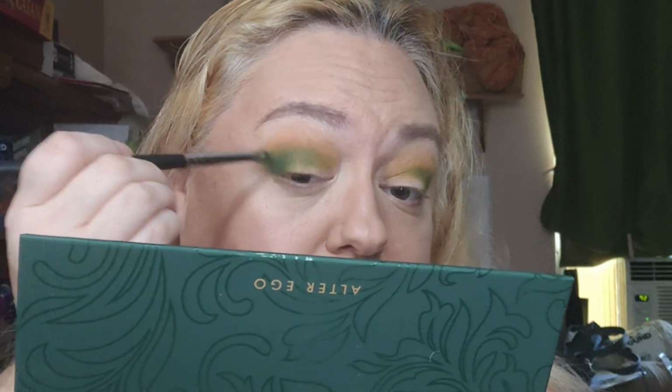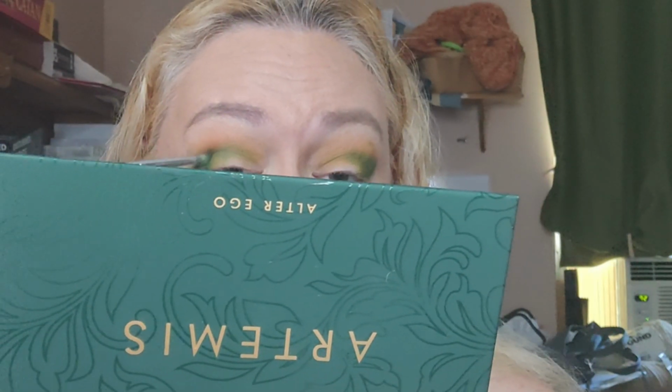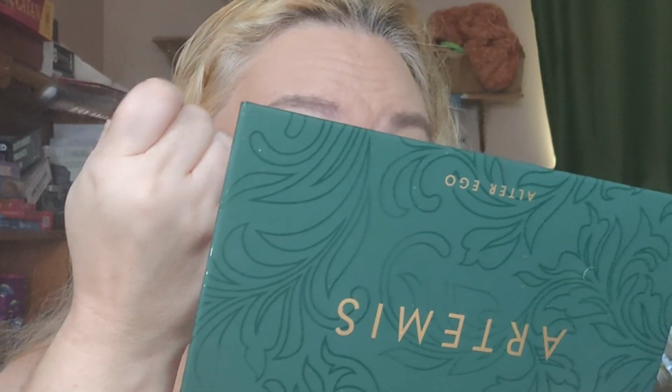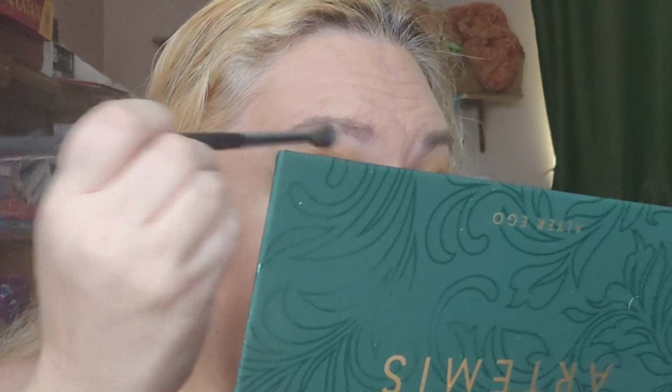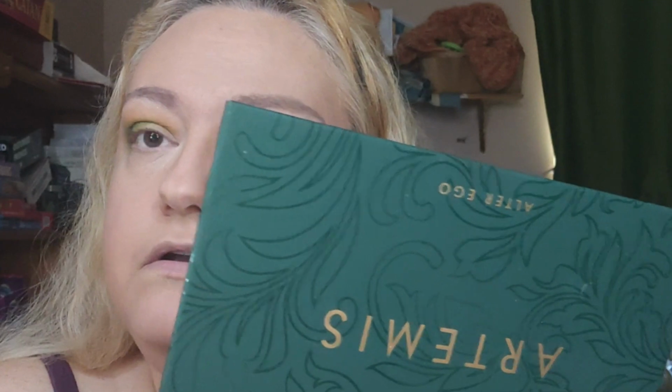Probably should just shape that a little better. Just a big fluffy blending brush. I'm not going to put any product on it. I'm just going to kind of blend out everywhere. And so far, no fallout. I mean, granted, 2 of the colors I used were a cream to powder formula. This eye looks better, but this eye always looks better.